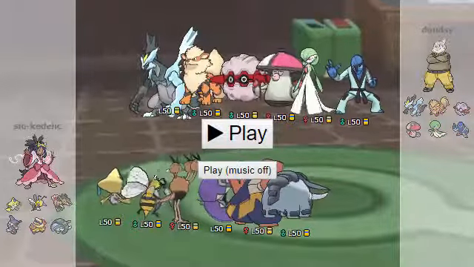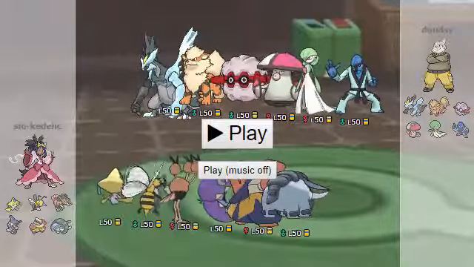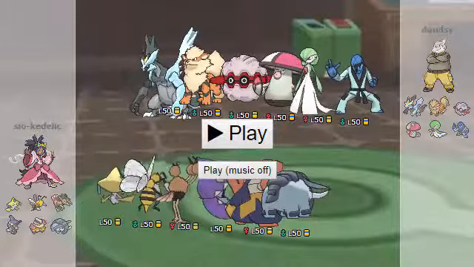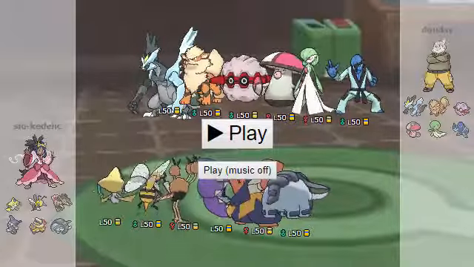because I didn't really have anything that wanted to take a Spore. Like I could have switched into Tapu Fini and blocked the Spore, but then immediately had to switch back out again because it's a poison type. So obviously that wouldn't have really worked that well.